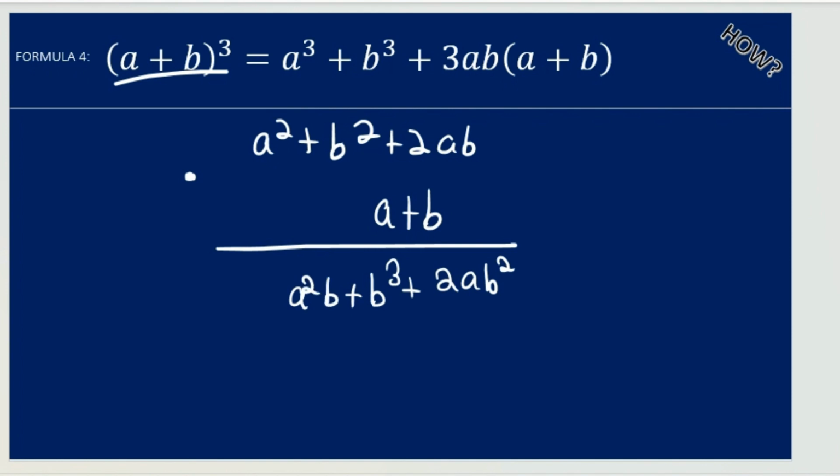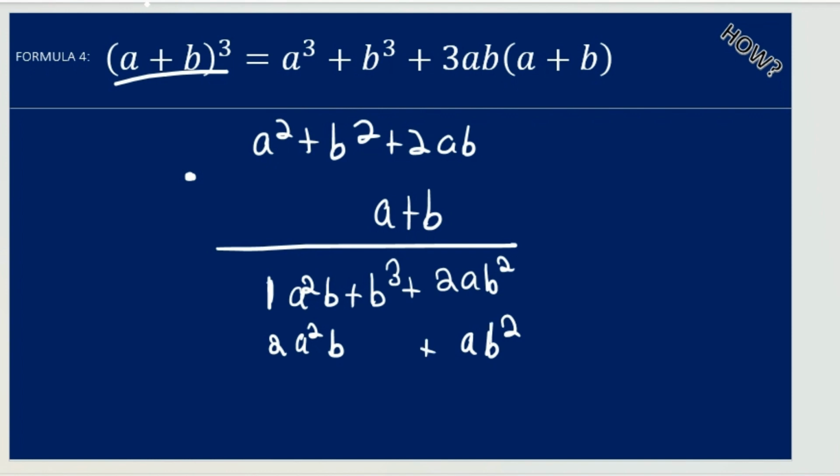Then we're going to move on to the a over here. So a times 2ab, okay, kind of gave the answer away. Well, it's 2a squared b. So we're going to write it down over here, a squared b. So here the coefficient for a squared b is going to be 1. So we're just going to write 1 in front of it. Now, a times b squared is just going to be a b squared.